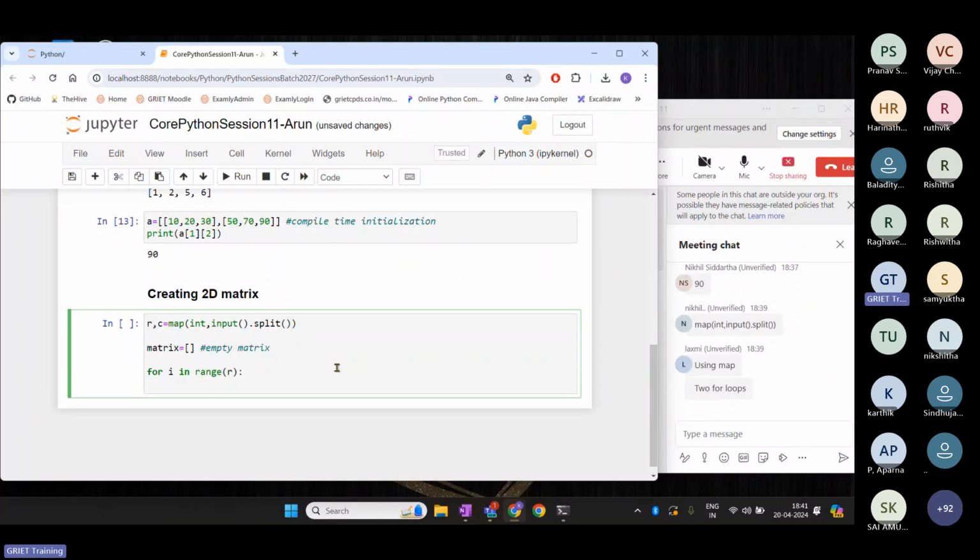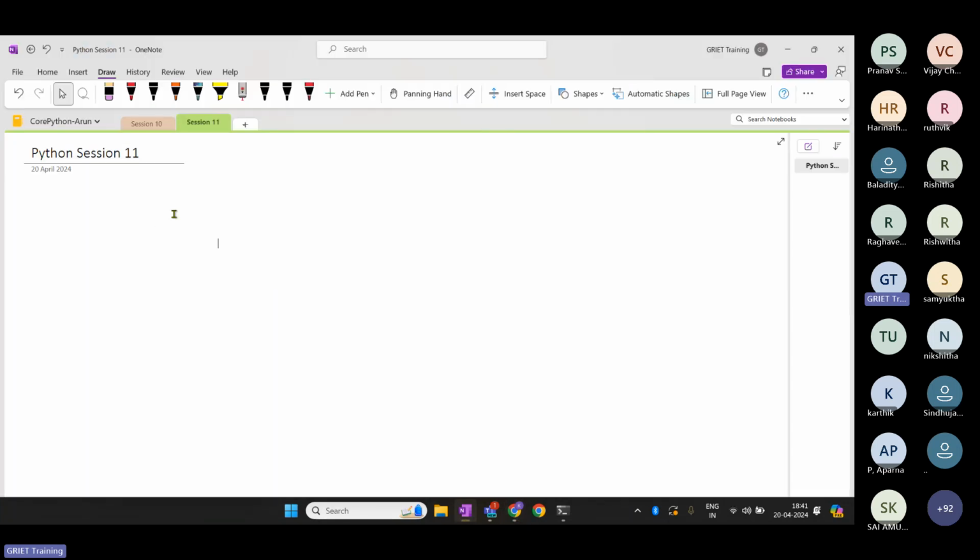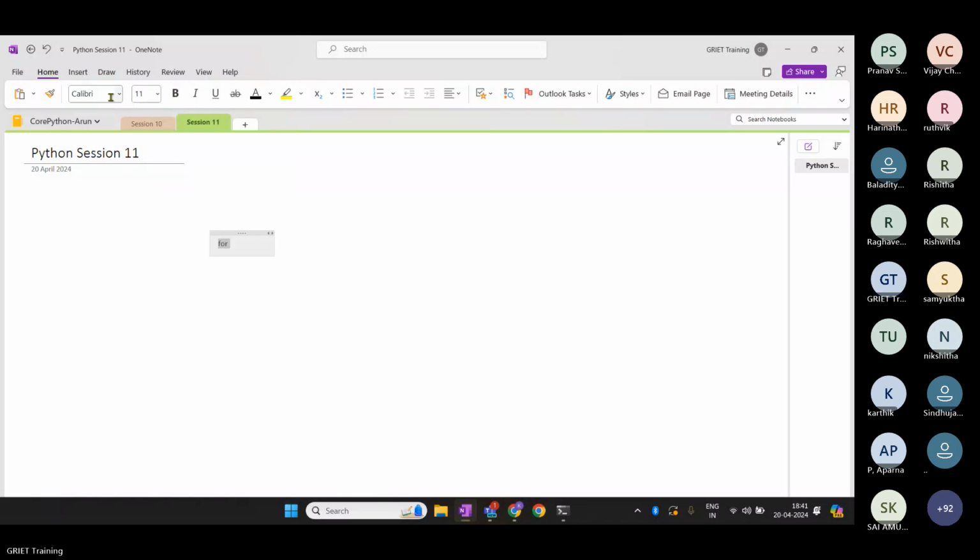So in Python, it's a bit different. So try to understand. Not like straightforward C. In C, what you guys used to do. So let us first recollect how to do it in C, right? So you used to write for i equal to 0, i is less than R, i plus plus, right?